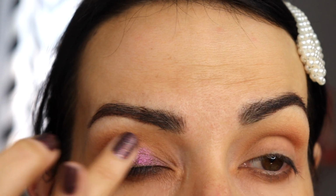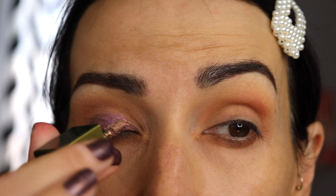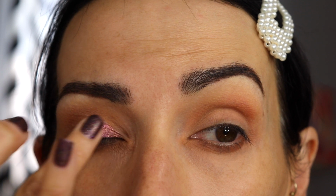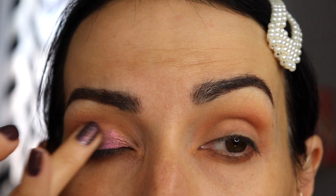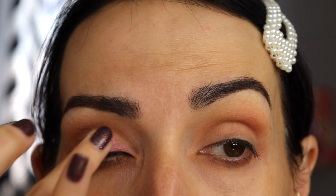Oh, that's a little fuzzy. I just kind of do a quick one of these and then put the shadow on because they're so shifty and beautiful. You don't even need to do anything in the crease. Like, they stand out by themselves. You'll see. They're so easy to use. If you're in a hurry, just throw a little something in your crease. Tap that on real quick and you're done. It looks like you took so much time on your eyeshadow, but you actually did it in like a minute.